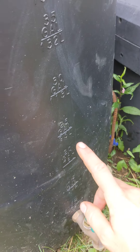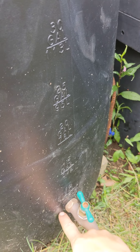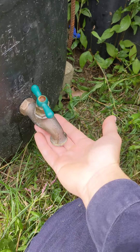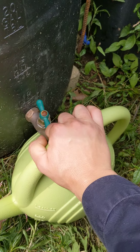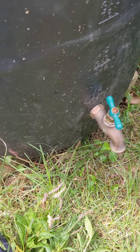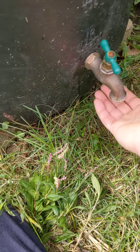Commercial barrels have a tap up near the top and on the inside there's a tube that goes down to the bottom — I think through vacuum it pulls water out. I wasn't clever enough to do that originally, so I use this spigot and it fits my watering can underneath. But because there's no pump and it's only gravity-fed, it's really hard to water my garden with it. I have to just fill cans and use it a bucket at a time, but it still is some water so it still does help.